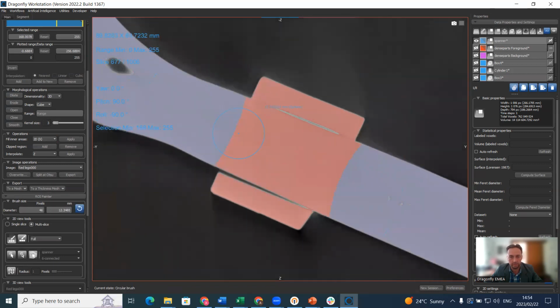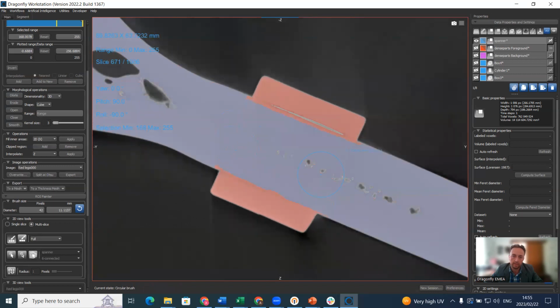So try to go in the middle of this and try to gradually move towards the ends like that. And we can try and fix that up as we move slice by slice through the data. This is probably the most time-consuming part. But that is what manual segmentation is.